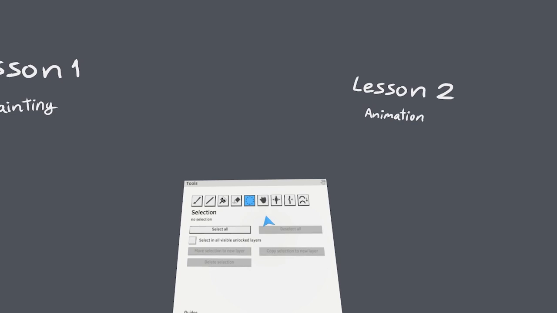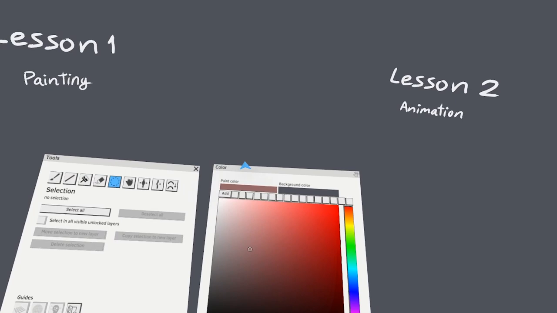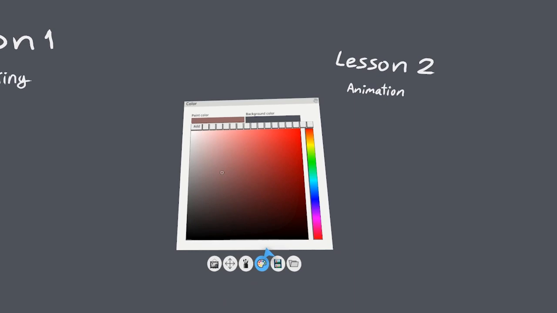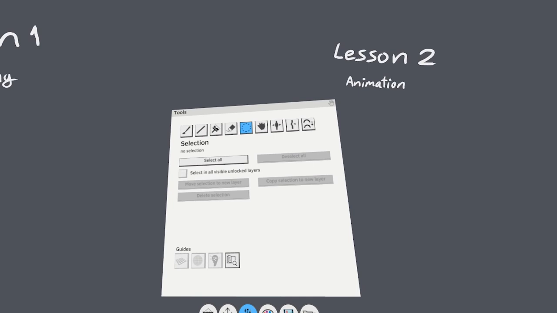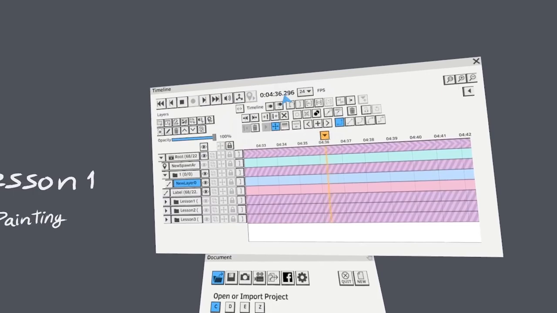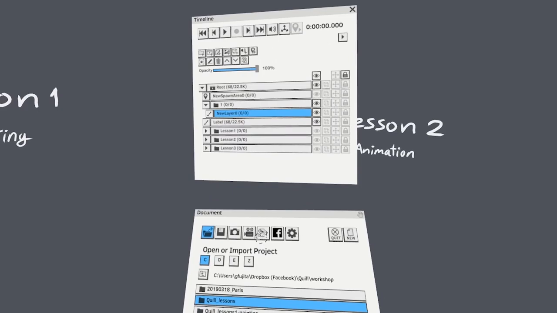If you want to have multiple panels, you can grab the window up here and release more panels, or close it right here, right? So this is how easy it is. You can scale it up and down here, but I put it in space. For now, I will only need the paint window and maybe the layer panel. You see the timeline is already going. I can just stop it, rewind it, and then this arrow up here will collapse the menu. So you have the old layer panel, which is really cool for painting.